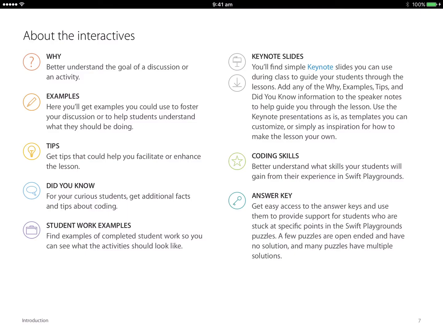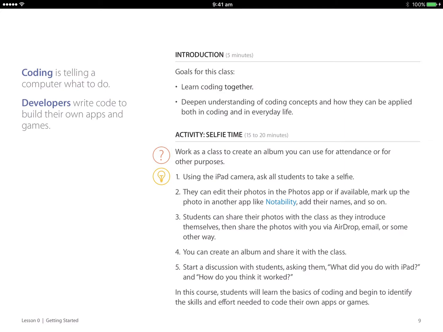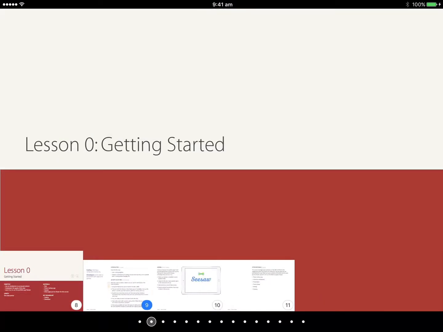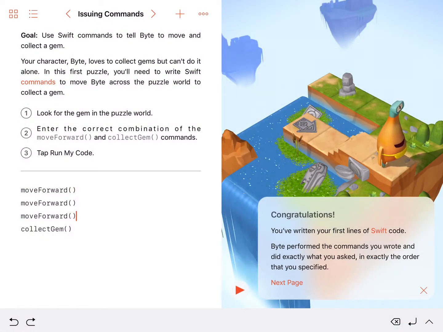So it really looks at building concepts, key concepts and understandings. It's got fantastic work samples and work examples, fantastic tips, and why we should be using this as a collaborative approach and get kids working together. And it's just so many fantastic ways of actually introducing this app. It also introduces things like Notability, Seesaw, all our favorite apps, explains everything and how we can use them in conjunction with Playgrounds. So as you can see there, we've got commands, we go all the way through.